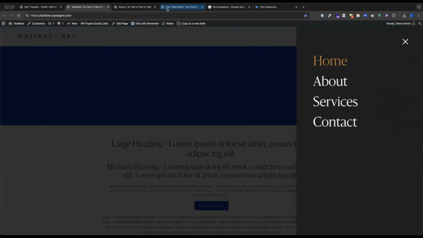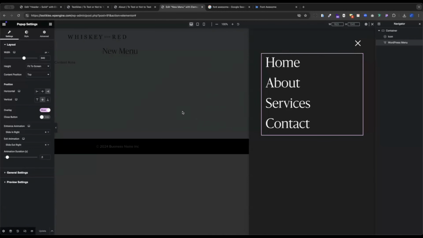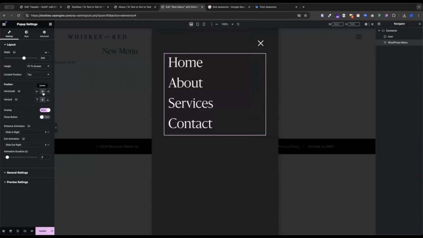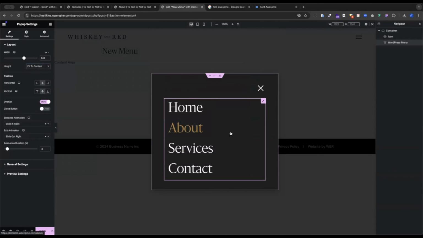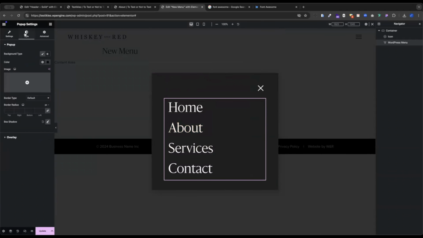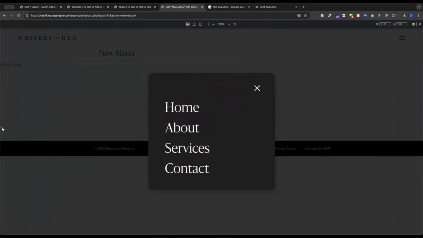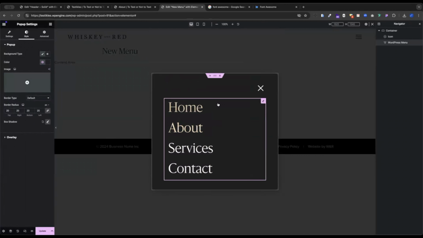For other variations, it's pretty easy to manipulate these things. So if you don't want something that slides out from the right, you want something that maybe is located in the middle of the page, it's really easy from these positions to go ahead and make those changes. I can set it to the center. I can make this fit to the content. So I can bring it in the center like that. I can add in some on the style tab, maybe some like border radius if that fits the brand, and create just a different look. Maybe even center that text probably.